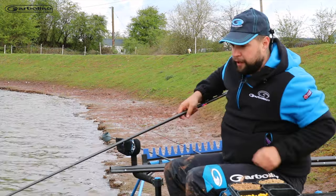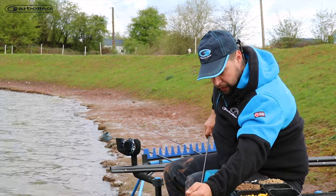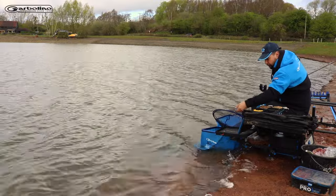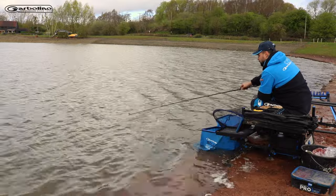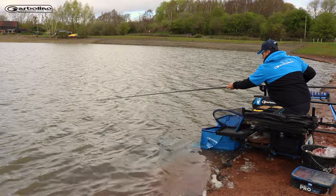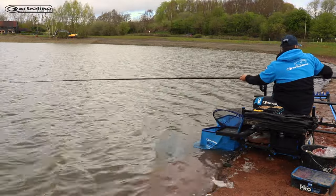Just do that again for a minute. Just keep tapping a few pellets in, a bit of corn, and then hopefully these carp will move in over the bait. If not, I think I'm gonna up the feed, possibly start throwing a few pellets in over the top. And if that doesn't work, I might give a big pot out again. And fingers crossed, there's one in a munch today.